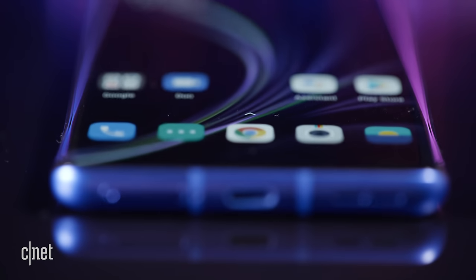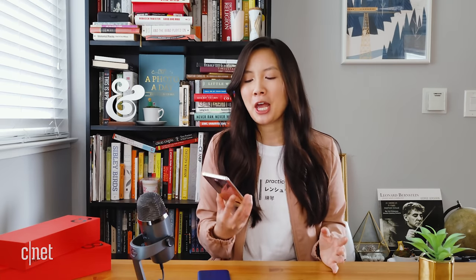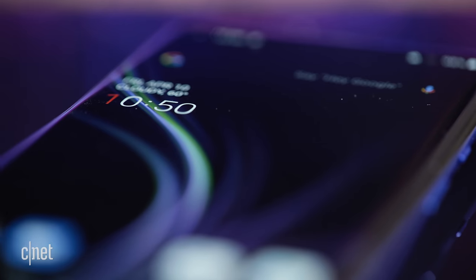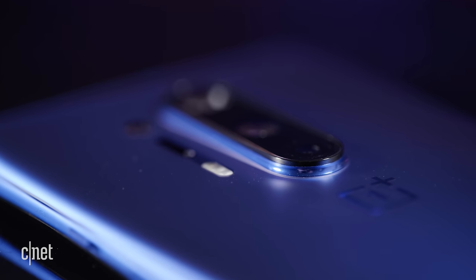I really do like the design of the OnePlus phones this year. They do kind of remind me of the Galaxy S10, probably because of this hole-punch camera in the front corner. But in general, it looks really sleek and modern. I like the thin bezels and the new colors, and I do like that the cameras are vertically stacked. There is a camera bump — it's bigger on the OnePlus 8 Pro — but it's definitely not as egregious as the one on the Galaxy S20 Ultra.